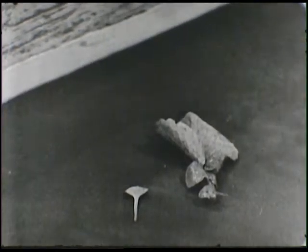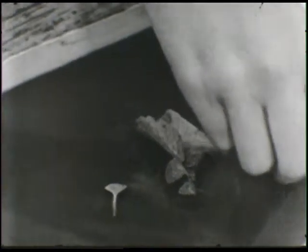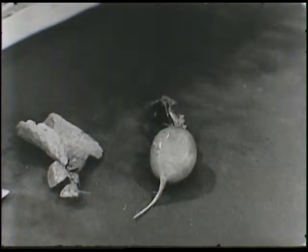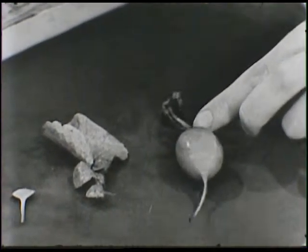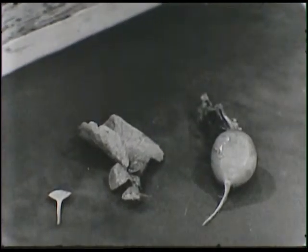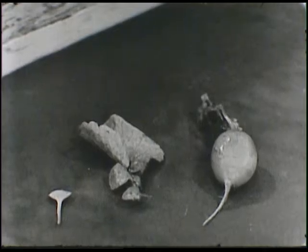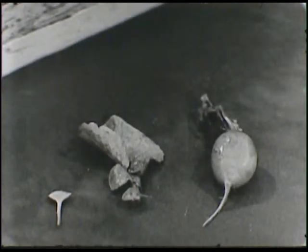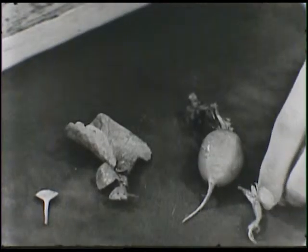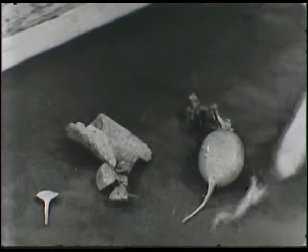And then the roots will be growing too. Here is what will happen after a while to the roots of the radish plant. That's where the radish comes — right at the base of the stems — and it grows and it gets all red. They start out being very little too. Here's a little tiny one right here.